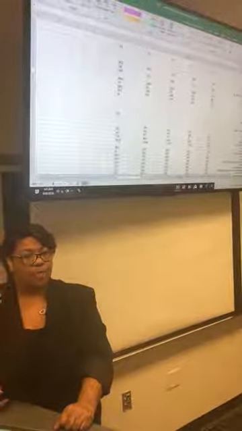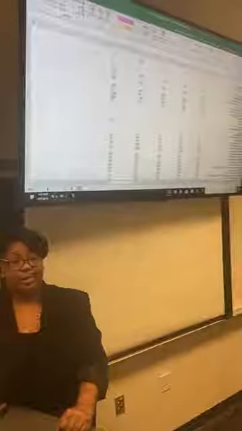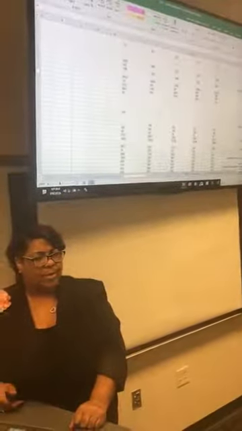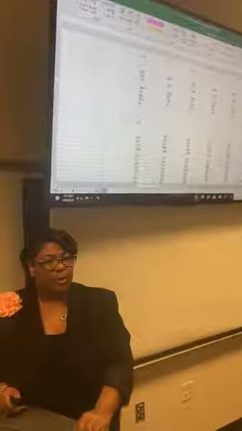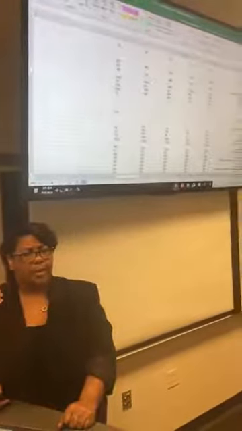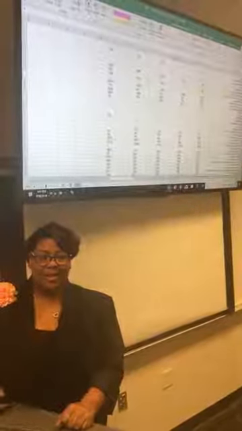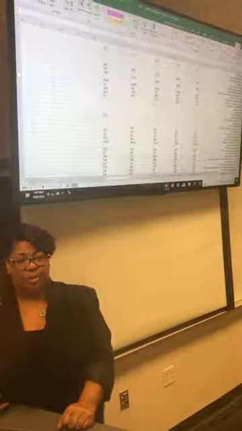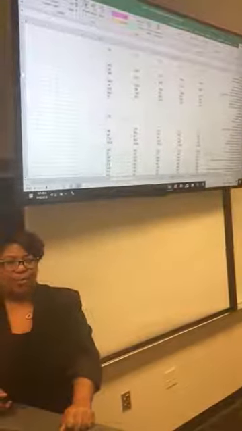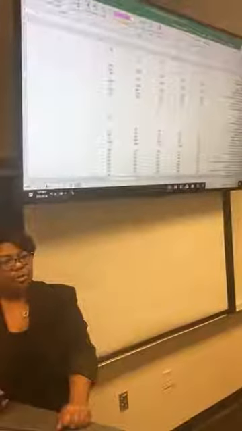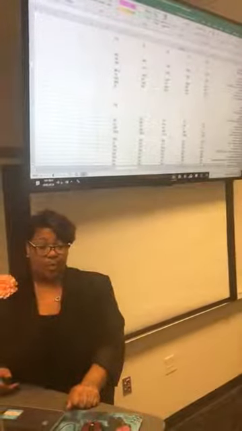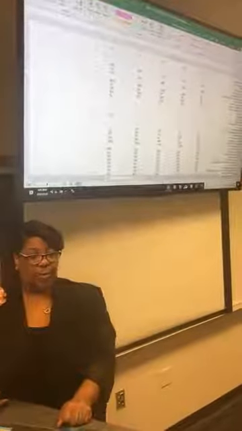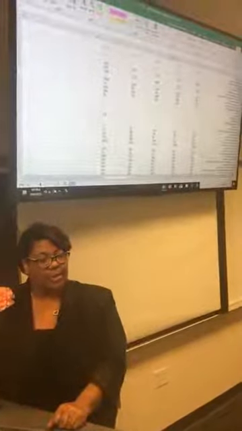The debt management ratios for United Healthcare Group are also listed here in my Excel sheet. Debt ratio, which is total liabilities divided by total assets. In 2013, United Healthcare was at 0.6, and in 2017, they ended up at 0.6. The debt to equity ratio started in 2013 at 1.5 and ended at 1.7 in 2017. Their long-term debt to equity was 0.4, and in 2017 it was 0.6. Times interest earned ratio was 12.6, and in 2017, 11.8.